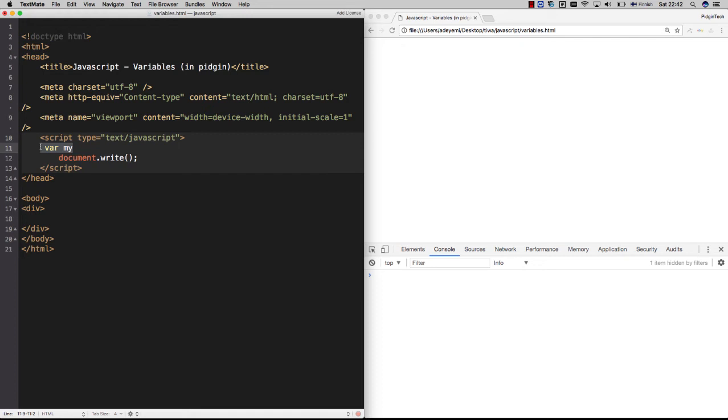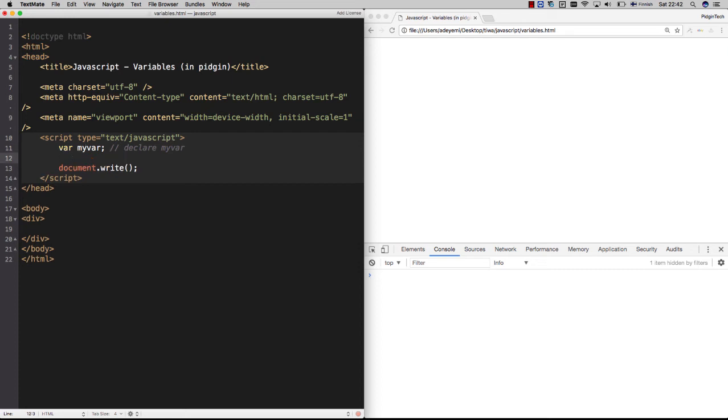You must first declare that variable. Say we write var myVar. What we have here is the declaration phase. We are declaring this variable myVar. So we are telling the computer that later on we will use this myVar.